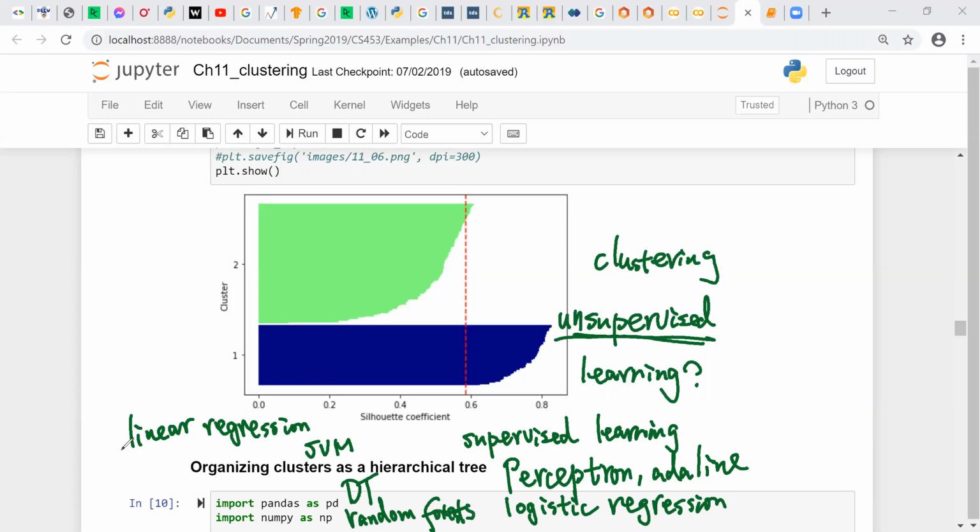And we also learned gradient descent. Any other ones that we learned?